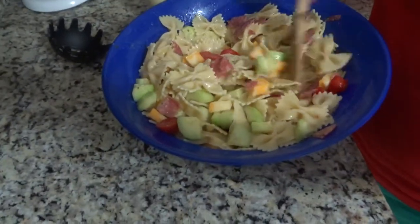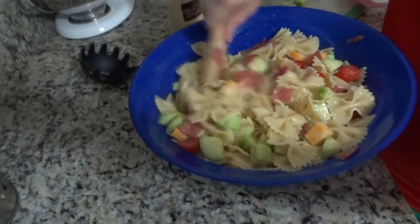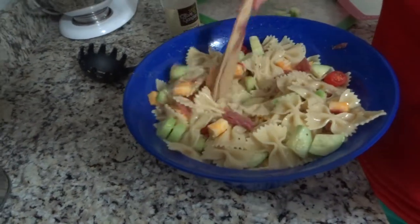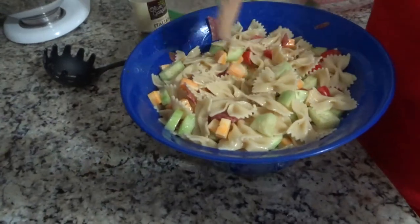So this is kind of what it looks like. It's really colorful and fun. You can use any kind of noodles you want. The bow ties are my favorite in this, but you can really use whichever noodles are fun for you.